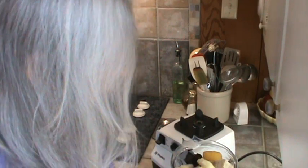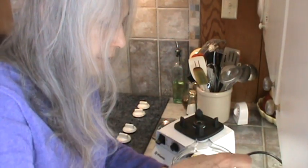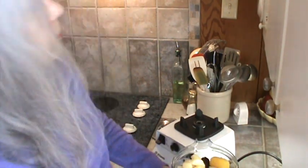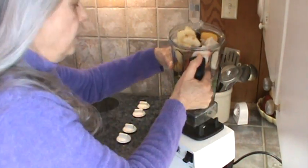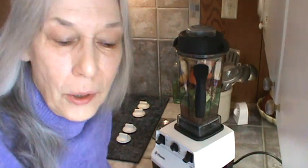All right, so now we're going to add probably 1.5 cups of water. Yeah, that ought to work. All right, so I know without tasting it's going to taste like raspberries, so we'll be back when I get this ground up. We'll be right back.